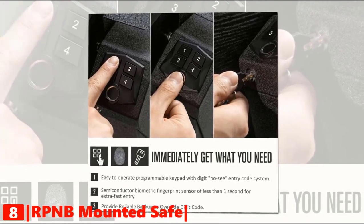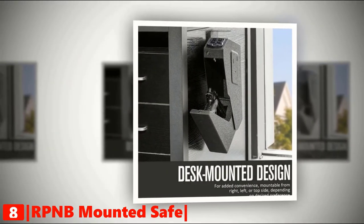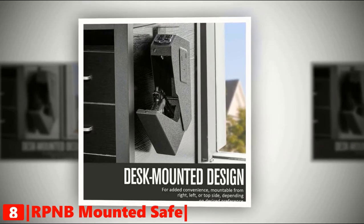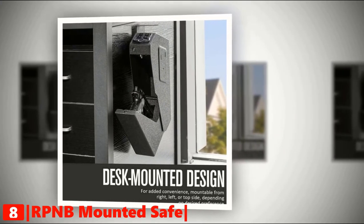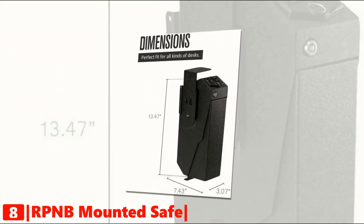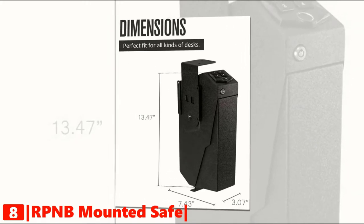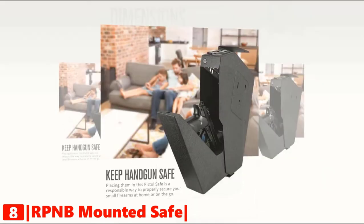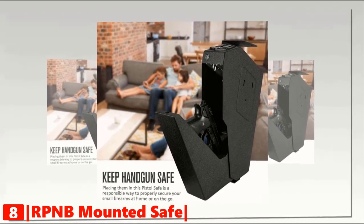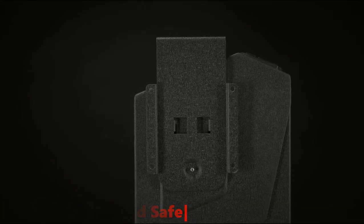It features a low battery warning. The slim vertical design stores great under a desk or nightstand, discreetly on a bookshelf, or inconspicuously in a vehicle. This desk-mounted device can be mounted from the right, left, or top, depending on the desired preference. The professional appearance makes it easy to incorporate into any interior space. Expertly crafted using sturdy steel construction, the RPNB Handgun Safe will provide long-lasting strength for years of use. Its anti-corrosion black finish makes the safe durable.